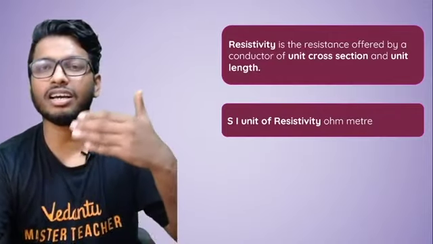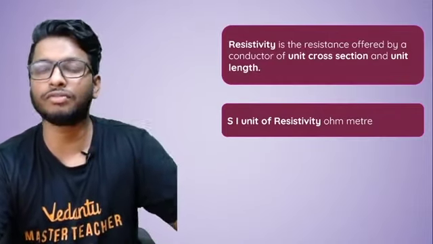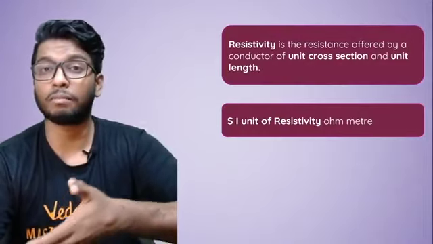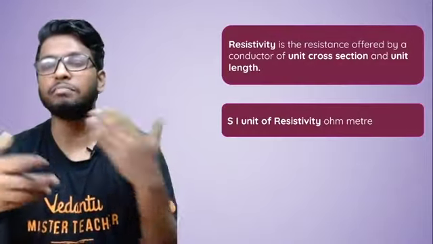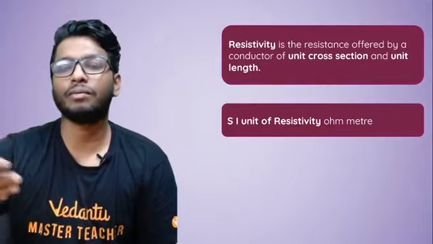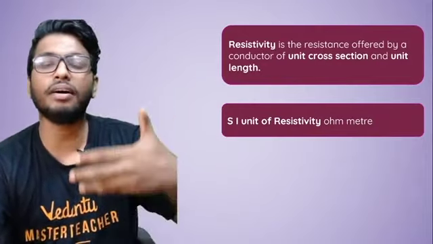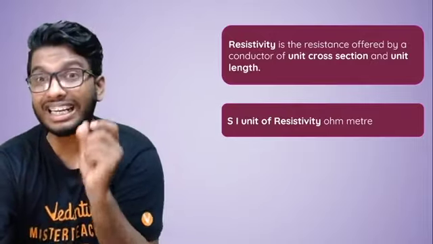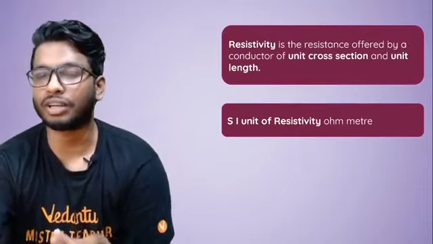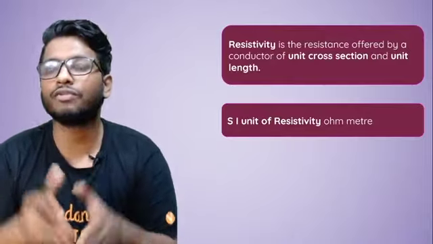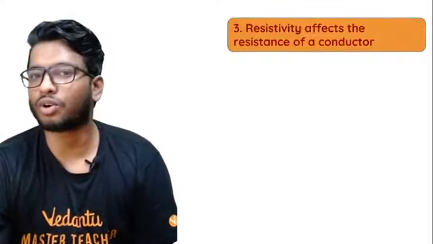So the resistor itself can be made up of different kinds of materials. It can be made up of metals, or it can also be made up of carbon compounds. Whichever material I'm using, the resistivity would also change accordingly, because resistivity depends on the material itself. The property of the material is what is resistivity. What is that property? How much restriction is it offering to the flow of current? That, my friends, is what is called resistivity.